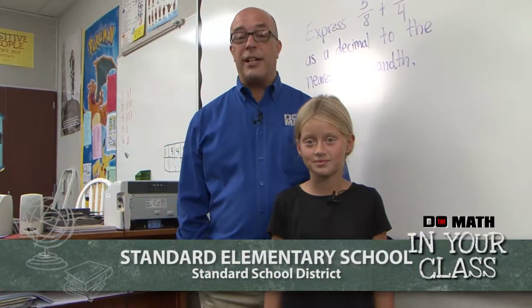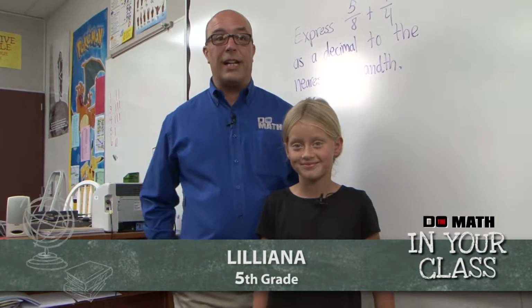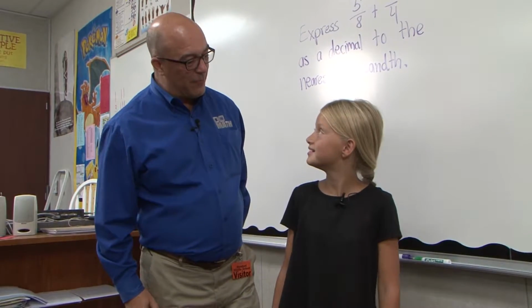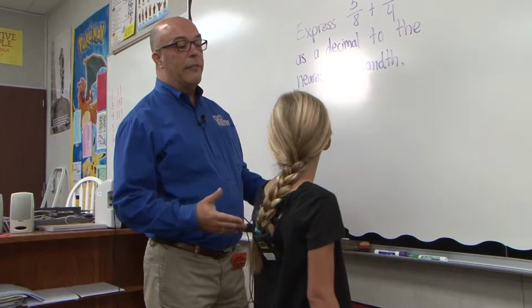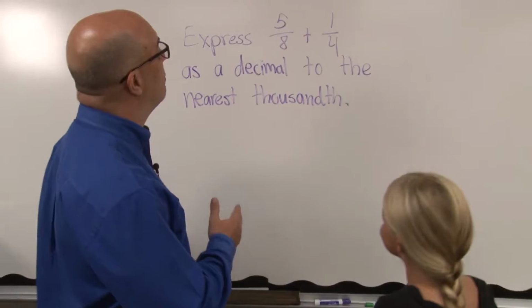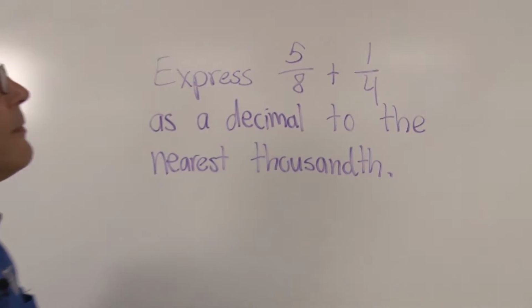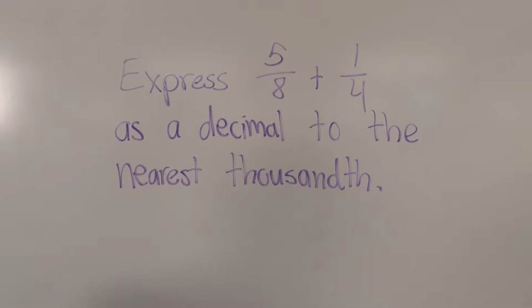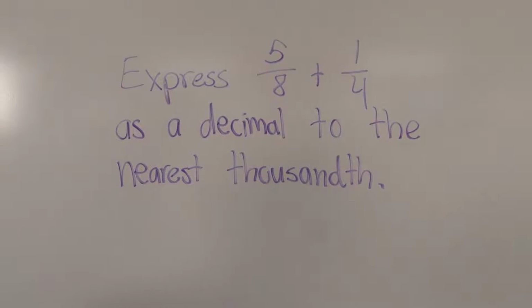Once again, we're at Standard Elementary School, and I've got 5th grade student Lilliana with us. How are you today? Good. Now, you have a very difficult problem here. Are you ready to tackle this? Yes. Go ahead and read the problem first of all. Express 5 over 8 plus 1 over 4 as a decimal to the nearest thousandth.